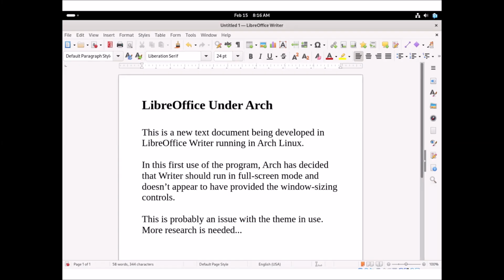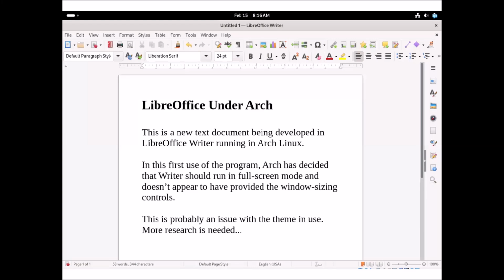Those controls don't seem to be there for some reason. That's either a configuration thing in the tools and options of Writer, I don't know, or it could be a problem with the theme that's being used in Arch.